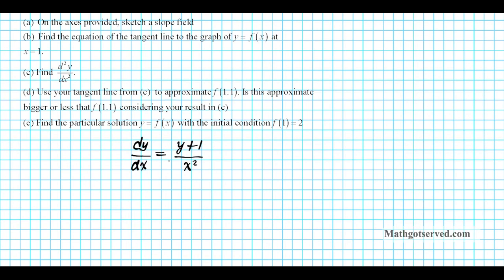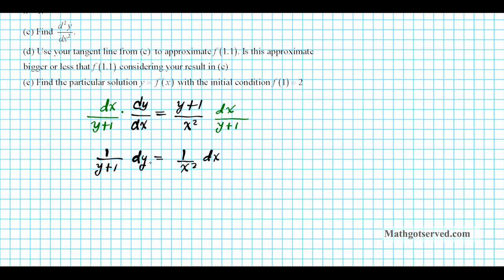To accomplish that, I'll have to multiply both sides by dx. That will get rid of this dx on the left side. And then there's y plus 1 up here, so I'll also divide by y plus 1 on both sides. It's just like you're solving a typical algebraic equation for a specified variable, okay? Okay, so let's see. These two cancel out. We have 1 over y plus 1 dy equals 1 over x squared dx, okay?